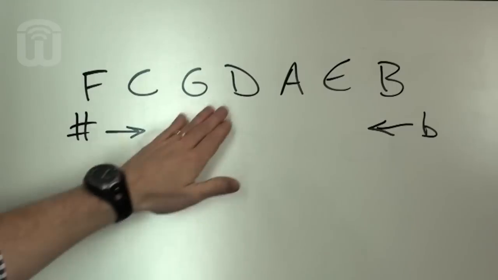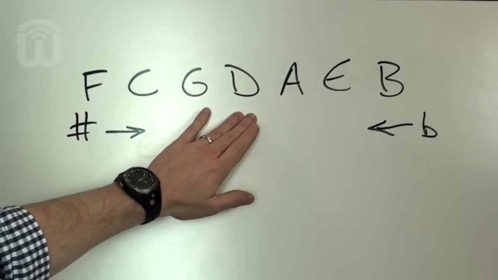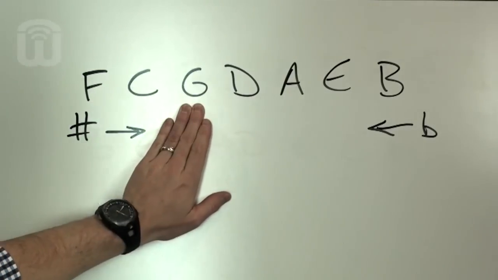Okay, so again, if a scale starts on E, we're going to go to the sharp that's right below it, which is D sharp, and then have all the sharps in the order of sharps up to and including that one. Okay, if our scale starts on A, the sharp that's right below A is G sharp. So if we have G sharp, we also have the two before it.